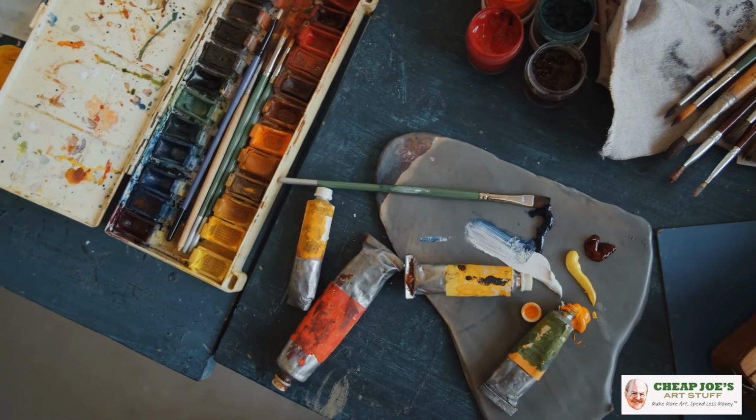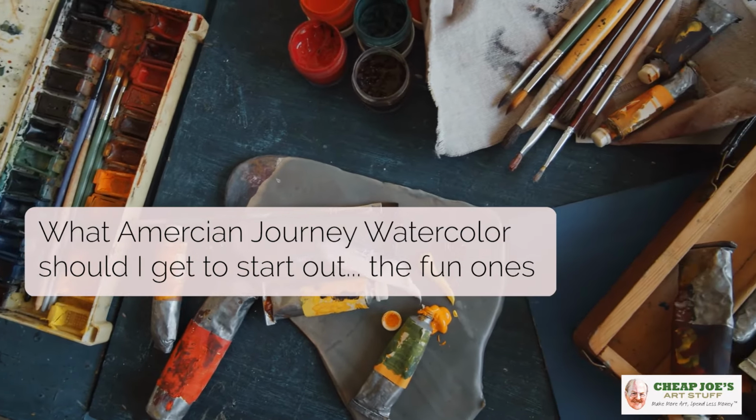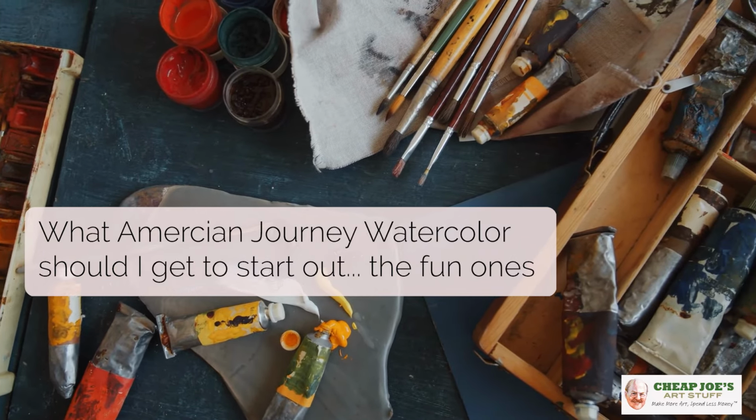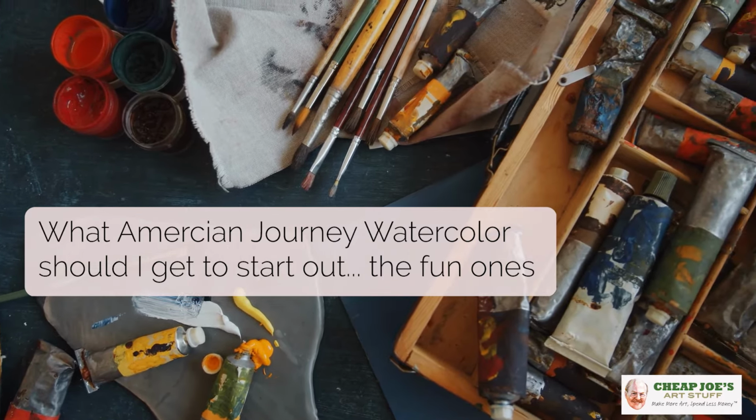The first one is, what American Journey watercolor should I get to start out? I already have existing watercolor. I'd like to know which ones to get. And then they were like, dot, dot, dot, the fun ones. I've done features on specific American Journey watercolors that are my favorites so far. So I felt like it would be a little bit weird and redundant if I went over those same ones again. But I got lots of favorites. So we're not going to have a problem with this at all.